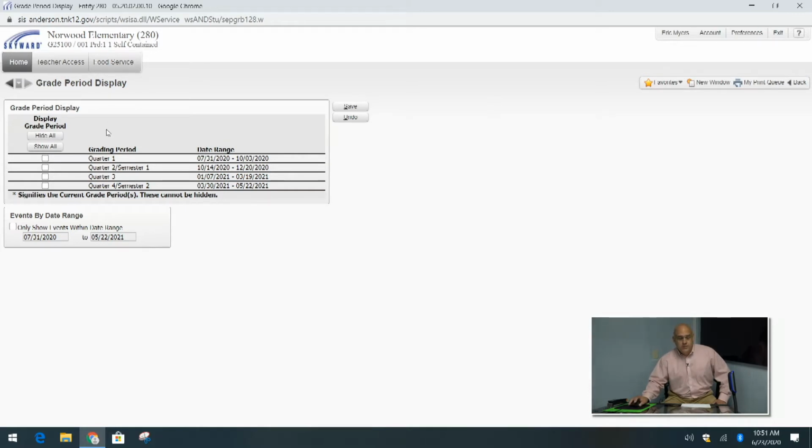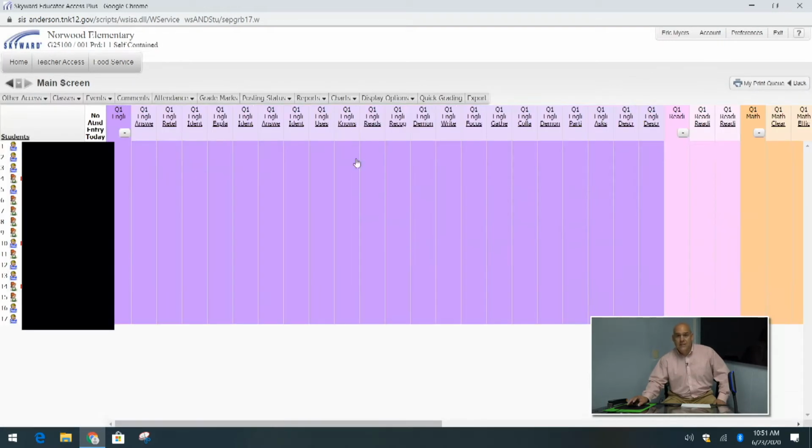Once we go to Display Options, you will see all of the grading periods for the entire year listed. In this case, I'm going to select Quarter 1, which is the beginning of the year only. Many times, all of the quarters are selected, and the grades can get crossed between Quarter 1 and Quarter 2, depending on when the grade is actually recorded. So make sure that we choose Quarter 1 as the beginning of the year and click Save. This will help significantly in making sure that you record grades only in the appropriate and proper grading term that you happen to start out in.